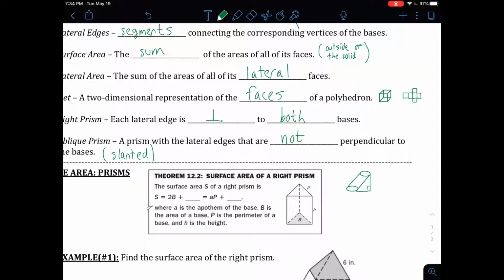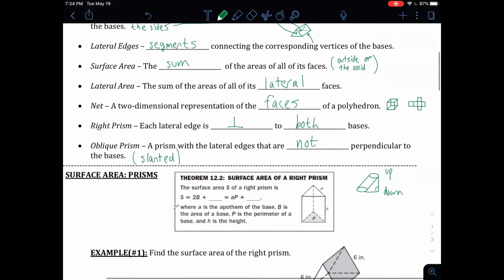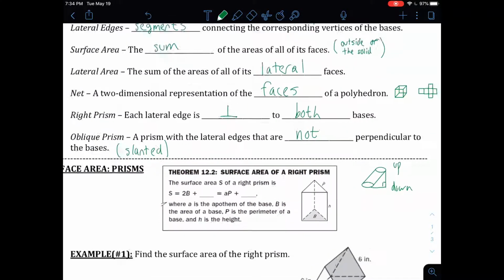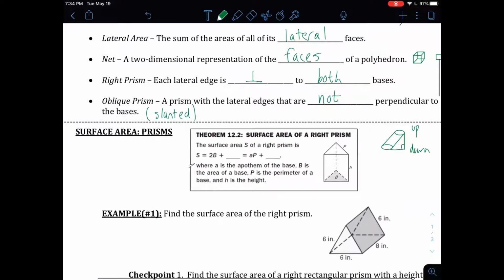down. This is up, this is down, and it's just like a slanted, like if you took a cylinder, like a pop can, and you pushed on the side of it, it hit a bunch of discs that made it up, and it slanted over a little bit. That's an oblique prism or an oblique cylinder. It's just a slanted cylinder or slanted prism. It's kind of hard to draw a slanted triangular prism, though, so that's why I didn't bother.